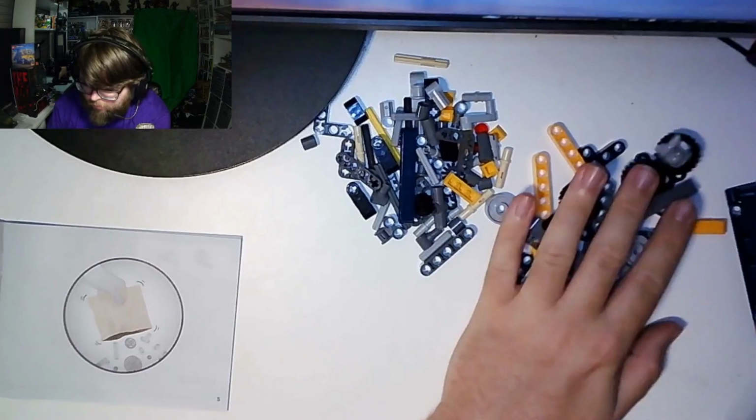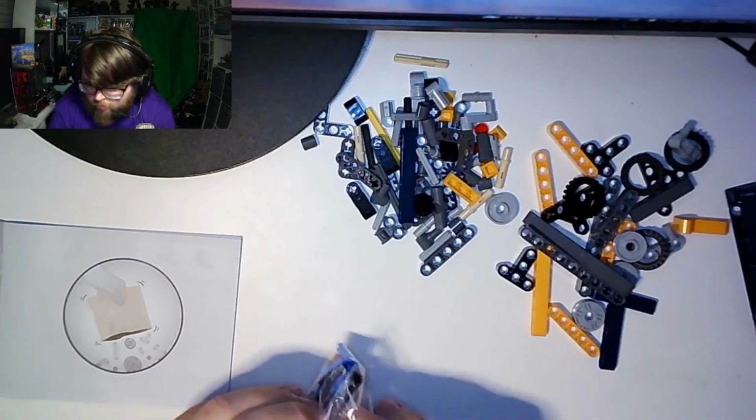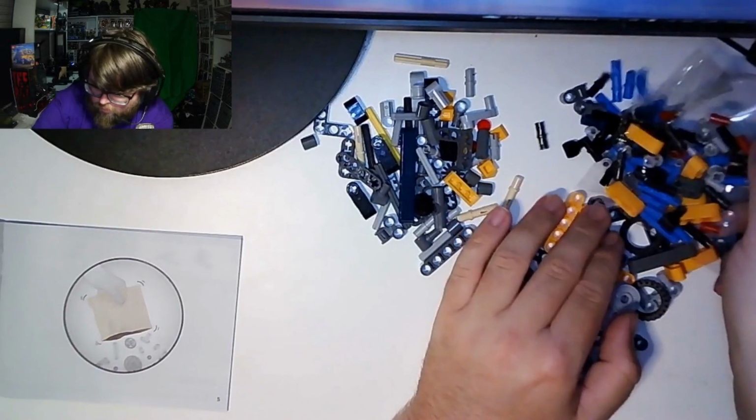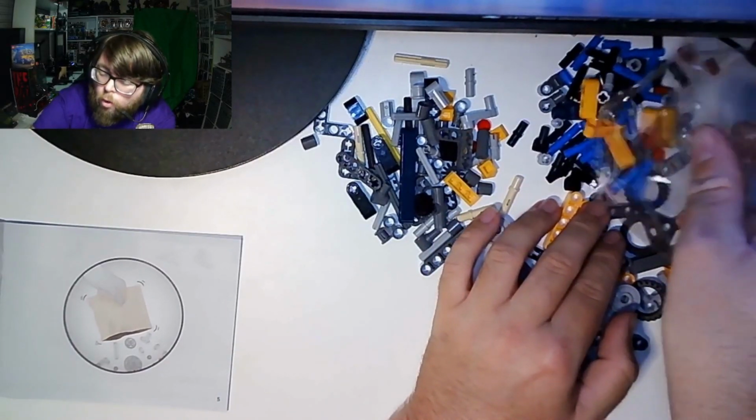Let's just put piles of pieces up there. And these are all the even worse fiddly bits. This is what I'm more worried about. Just gently, gently, gently. Don't go anywhere.